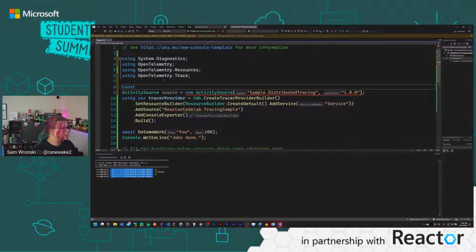So we'll just call this our source name, and we'll call this Reactor Code Lab tracing sample. And actually quote that so we get a string, because otherwise that's really not going to work. There we go. Cool.